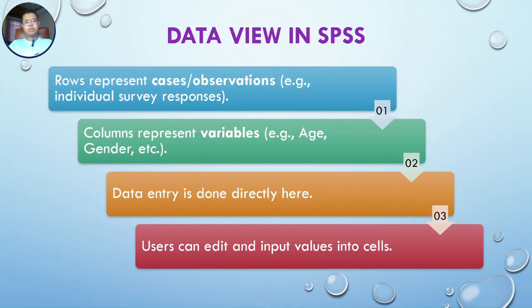So in the data view in SPSS, each row represents a case or observation. Each column represents a variable, I mean the variable name. Data entry is done directly here, or you can import data from other sources like Excel, CSV, Stata, SQL, like this. The user can edit and input values into a cell. So if you import the data and you would like to edit the data in the interface or in the cell, you can do it.